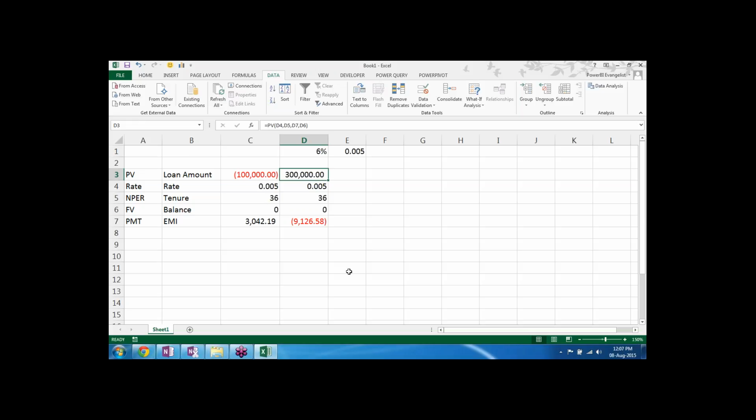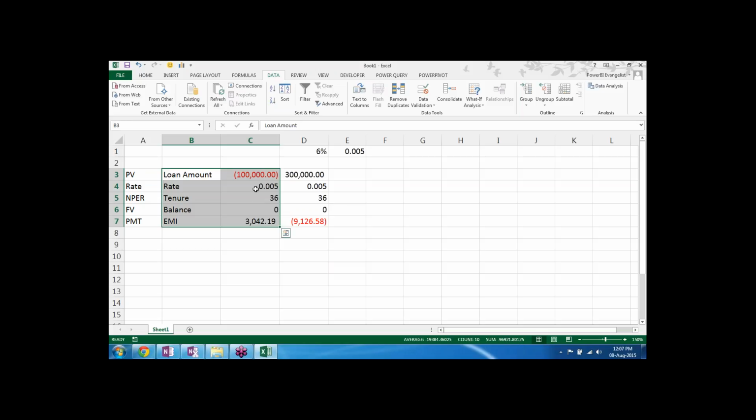Related to Goal Seek, there is one more option called Scenario Manager. Whatever we were doing here, Scenario 1, Scenario 2, Scenario 3, these all things can be actually worked out on a scenario basis. So let me show you something. So before going to the scenario, let me show you a tip.